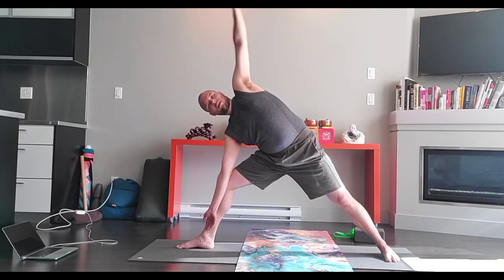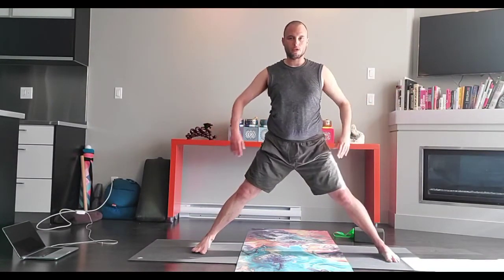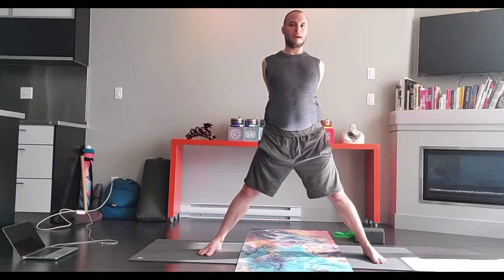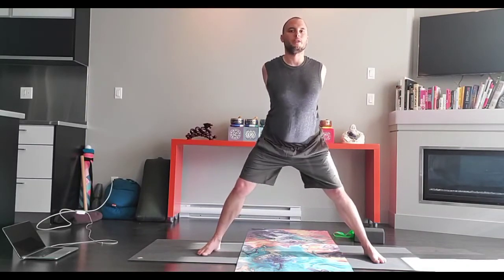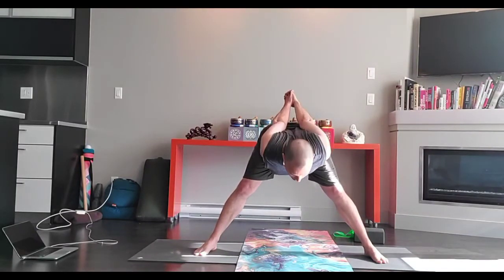And then from there, take your right hand on your right hip, come on up to warrior two. This time turn your left toes to face forward so you're in a wide-legged stance. Interlace your hands behind your back, reach your chest back, shoulders back, lift up. Exhale, bend your knees, and start to hinge your hips back and fold forward.